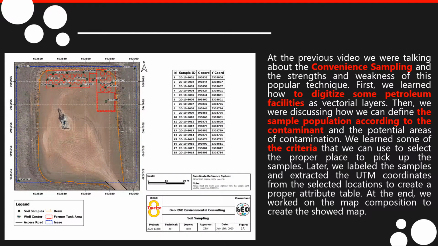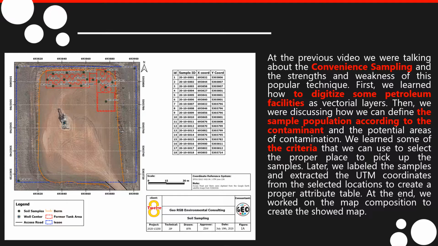In the previous video we were talking about the convenience sampling and the strengths and weaknesses of this popular technique. First, we learned how to digitize some petroleum facilities as a vectorial layer. Then, we discussed how we can define the sample population according to the contaminant and the potential areas of contamination.